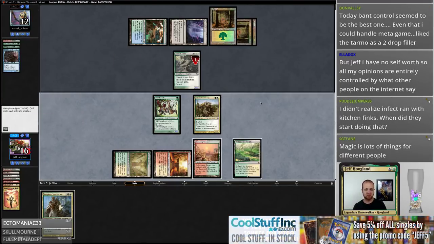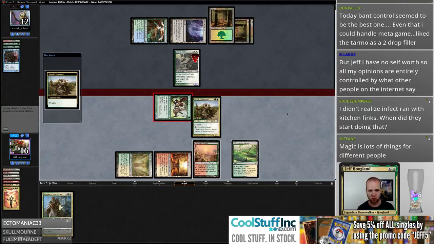I think the Bant deck we played today was really sweet. I think I'm probably going to cut the Approach of the Second Sun because that was probably too cute, and I'm going to work on that idea some more.